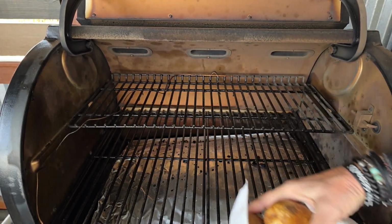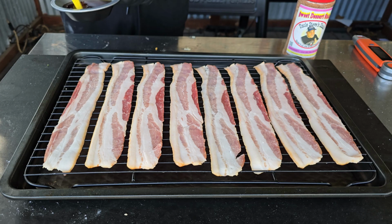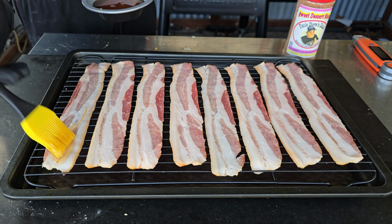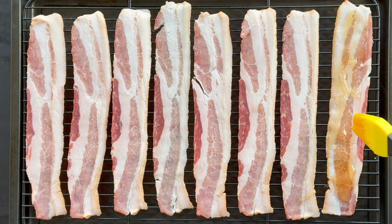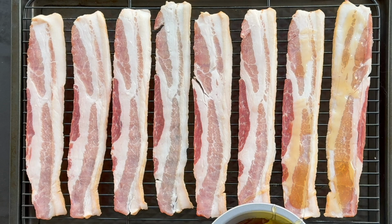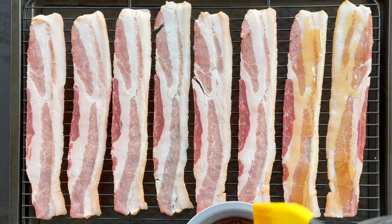In the meantime, I want to turn our attention to the board. I've got some thick cut bacon laid out, and I am about to show you how to turn that into candied bacon. Candied bacon is certainly a treat, and once you do it once, you're going to want to do it again. I can guarantee it. It is all going to start with a thick cut bacon. That is important to the recipe. Get yourself a good organic maple syrup, and you are going to brush each piece of bacon with the maple syrup.